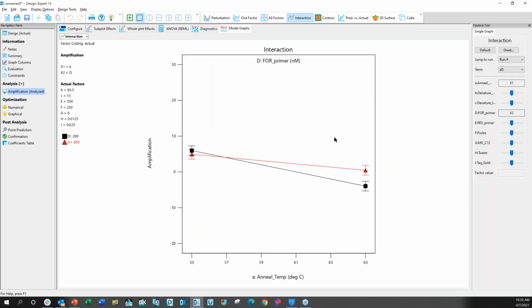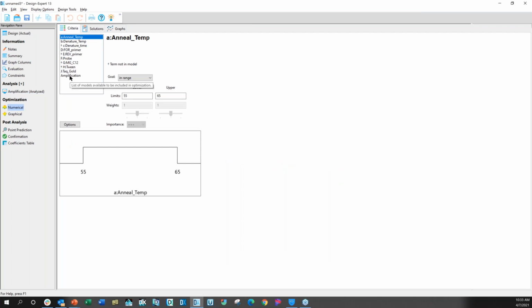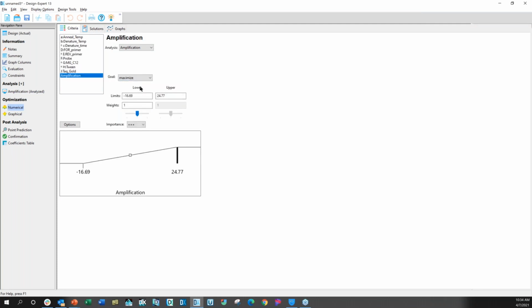Then we get to the model graphs, and those would be used as normal. I'm going to kind of skip that, not because it's not important. It is important, but I have limited time here, and I'm not trying to teach you about analysis. In general, I'm trying to teach you about split plots.